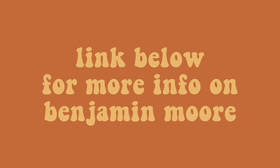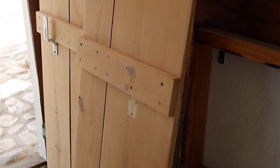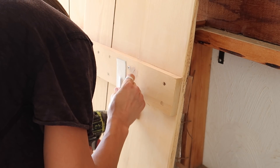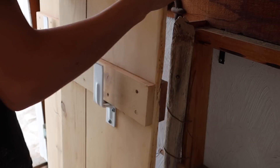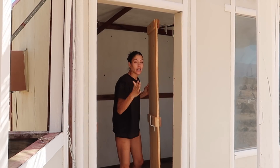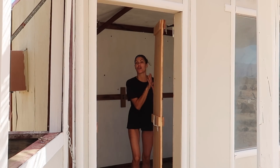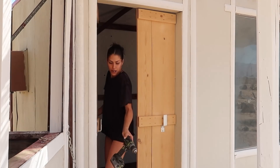Enough about me gushing — let's get back into the episode and see how crazy of a transformation the power of paint can really do. I sanded these down off camera because my hands are dead. Adding paint is incredible for the structure, but for the doors I wanted to take it away — look at the wood underneath and how cute the contrast is going to be. Come on, so much better, right?